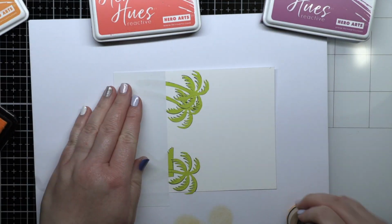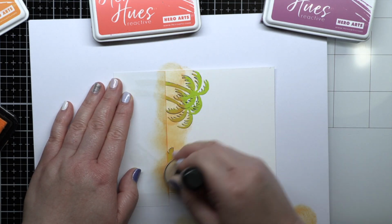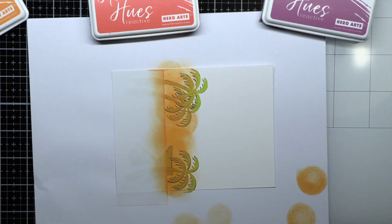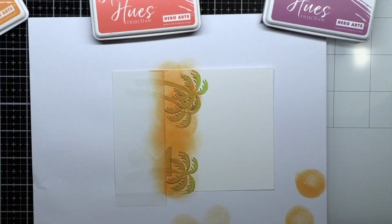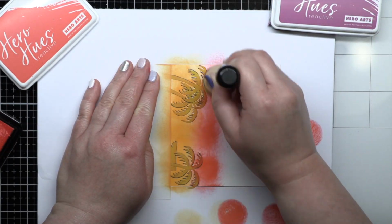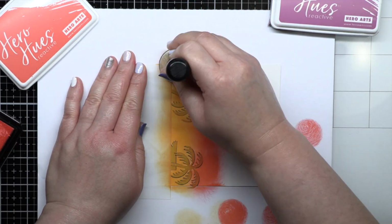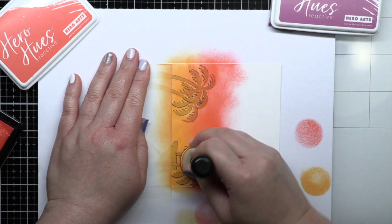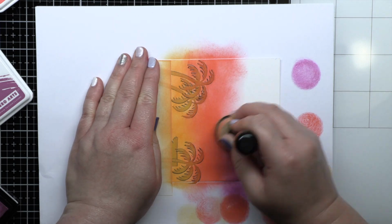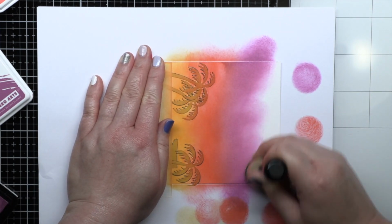Then I blend the background with Hero Arts reactive inks in Creamsicle, Fruit Punch, Berry Smoothie, and Grape Slush. Around the palm trees, I add my ink in more of a dabbing motion than in my usual small circles for blending. This just helps make sure that the blending tool won't move or rip the mask. It's a little slower going with the masks in place, but it just takes a little patience. Just keep adding more layers and building up the color until you have a smooth blend.